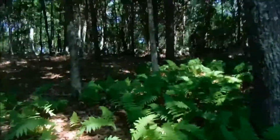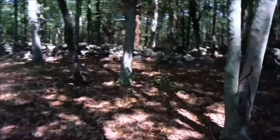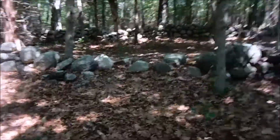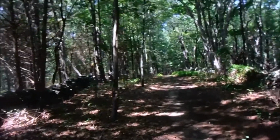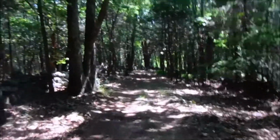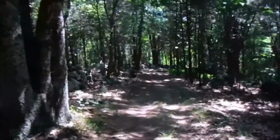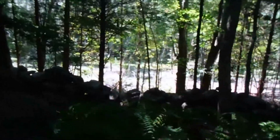Well, we found the double walls up this hill. We're just below it. So this is the old road. Had to go up this freaking hill though. Here's the old road. Whew. Pretty steep hill. Well, this should lead to a site. It's a fairly worn road for being out in the middle of nowhere. It had a lot of traffic back then. We just came up from down there.